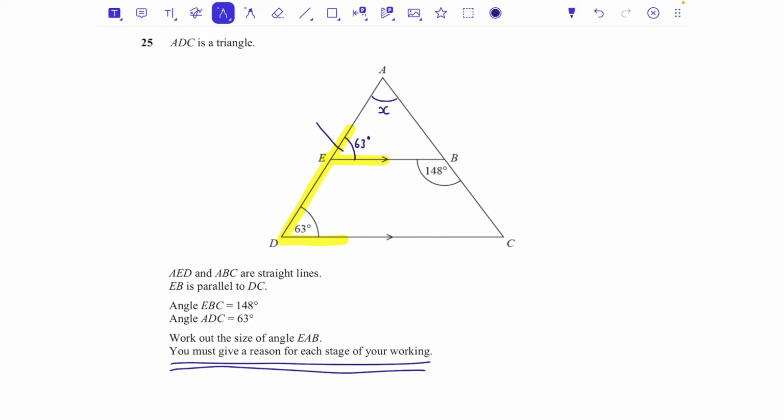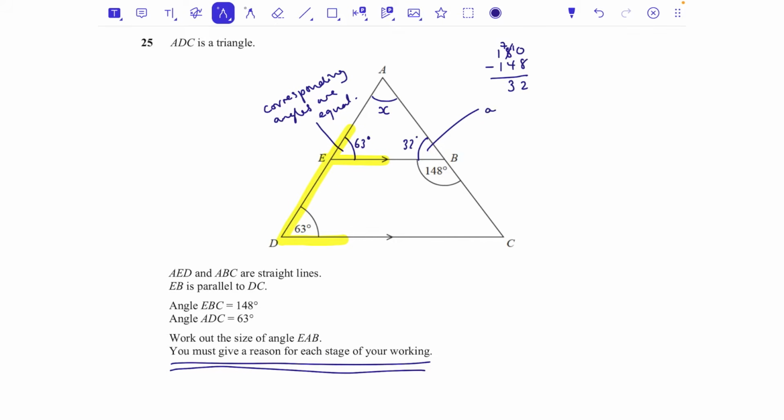And so that is corresponding angles are equal is the rule that we're using there. So corresponding angles are equal. Perfect. And then this angle here, I know that if I do 180 take away 148. Now remember, more on the floor, borrow from next door. 10 take 8 is 2, 7 take 4 is 3. So this angle here is 32 degrees.